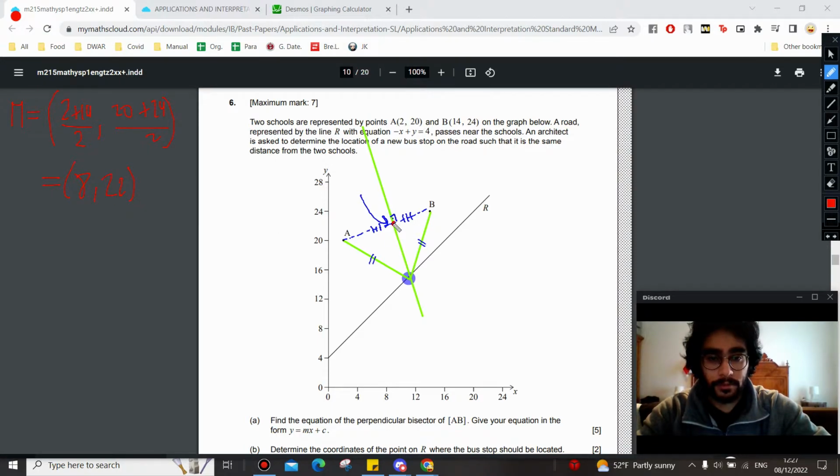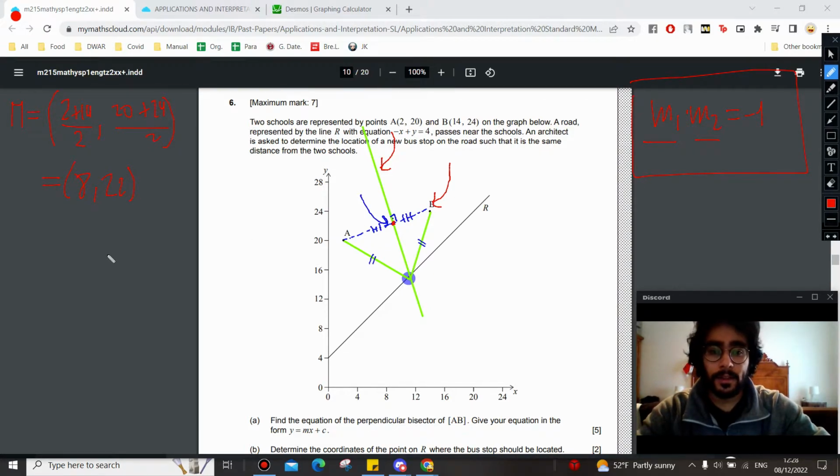So this is my midpoint. Now I know the point with the red dot here. Perfect. What else do I need to be able to write down the equation of this line? I need the gradient, or let's say the slope. How can I find the slope of this green line, the long line? Well, I need to find the slope of the AB line, and then use the fact that m1 times m2 equals minus 1. m1 and m2 are the slopes of two lines that intersect at 90 degrees, as we have here, AB and this bisector. So if you have two lines intersecting at 90 degrees, then this holds.